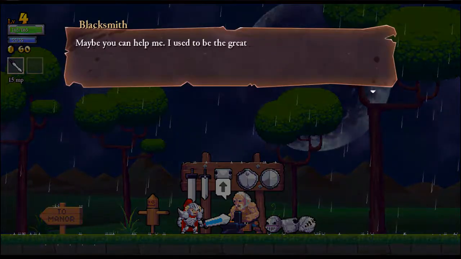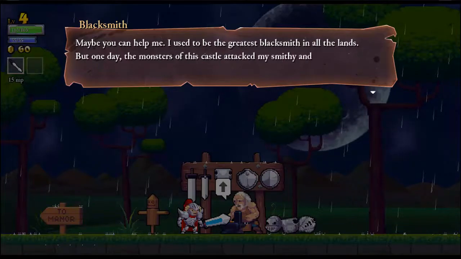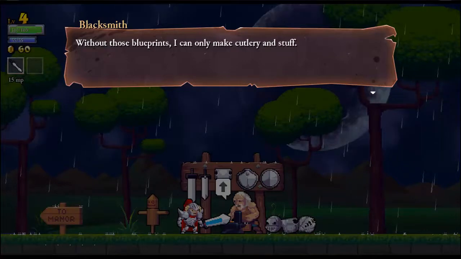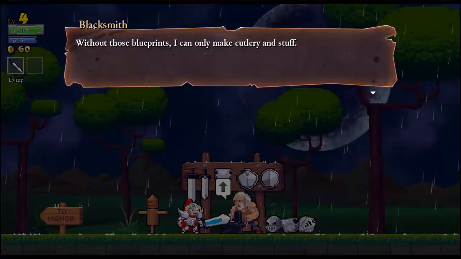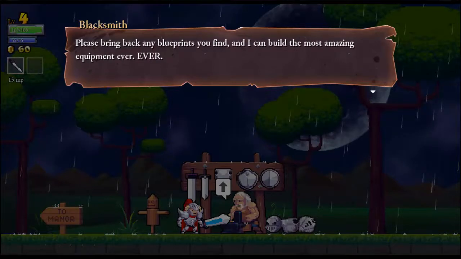Oh, hello. Maybe you can help me. I used to be the greatest blacksmith in all the lands. But one day, the monsters of this castle attacked my smithy and stole all my blueprints. Without them, I can only make cutlery. Please bring back any blueprints you find and I can build the most amazing equipment ever.